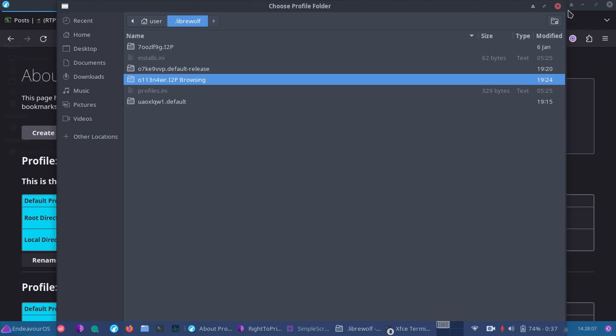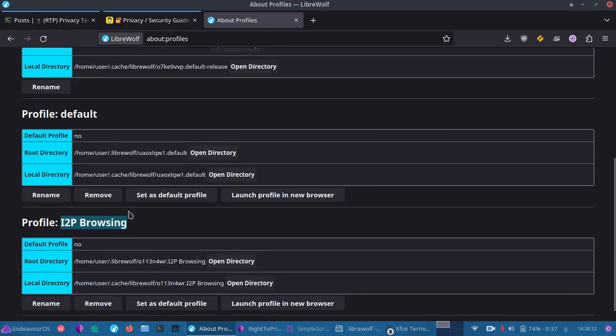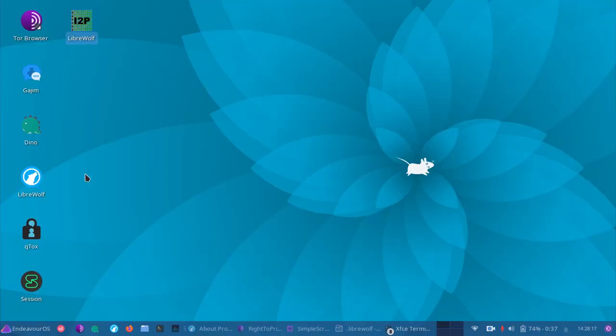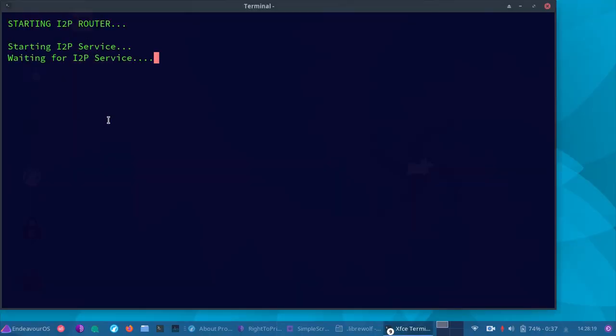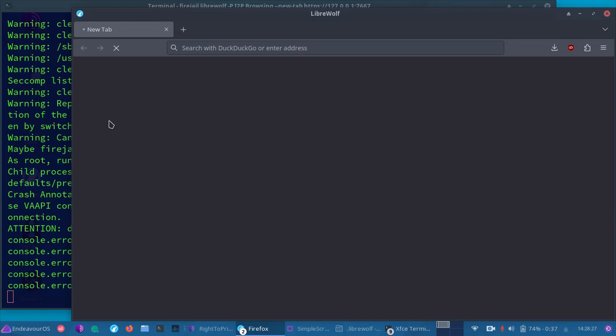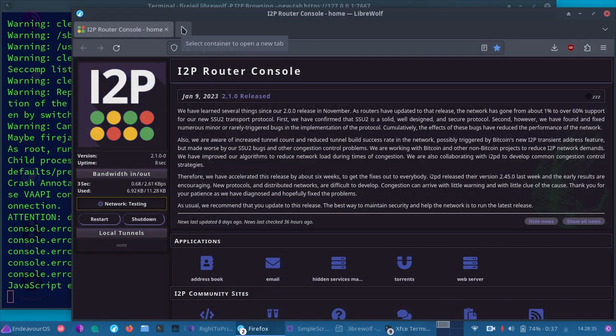In fact, I also have it set up so that when you open it, for instance, let's open it again, and then I'll show you what I mean. I set it so it forces you, whether it's a right or a left click, if you use the browser profile that I'm sharing, it'll automatically force you to pick either no container or I2P tab.